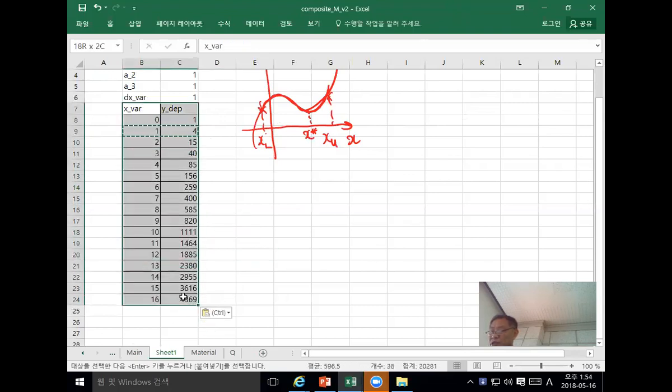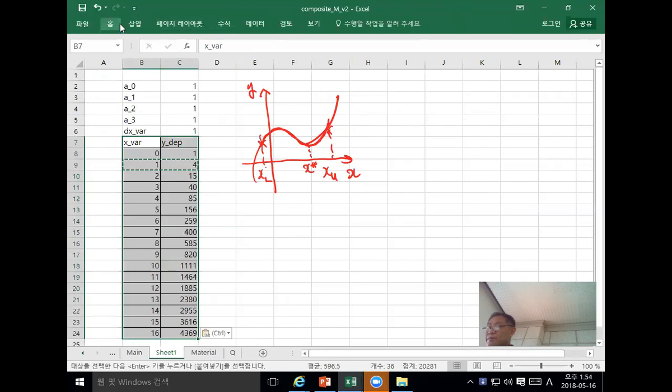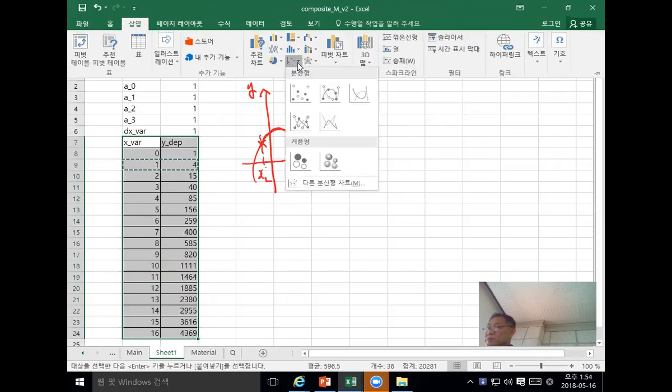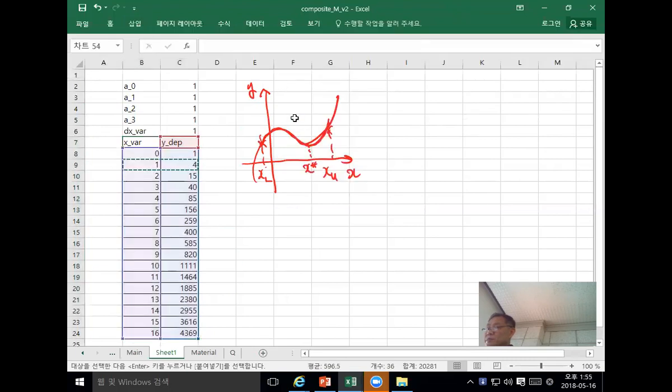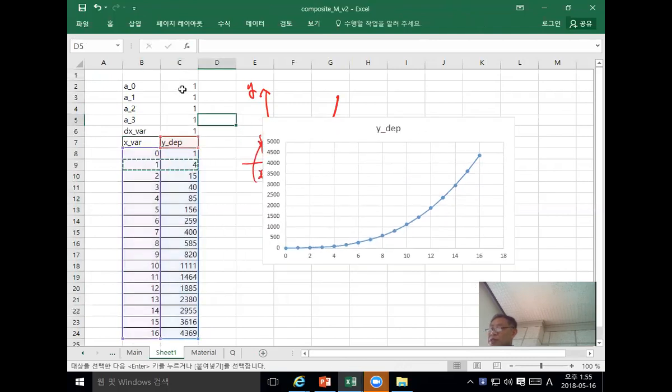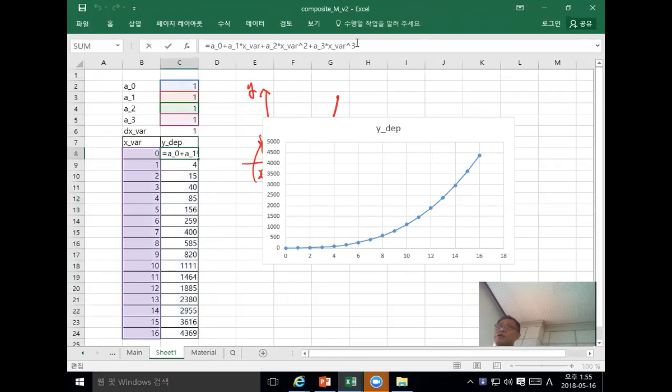And then let's try to plot. Okay, so this is the function we just generated with these coefficients. As you can see, this is the polynomial: constant, linear term, second power, and third power, and so on. And this one is defined as the x.